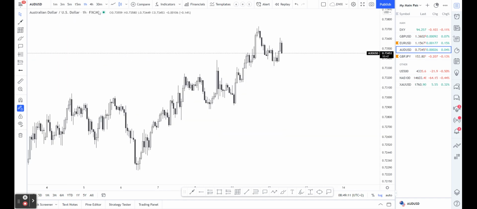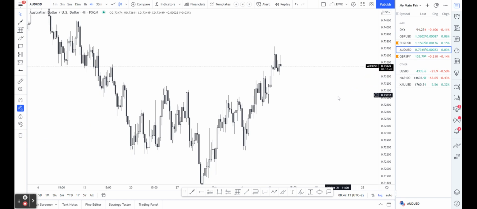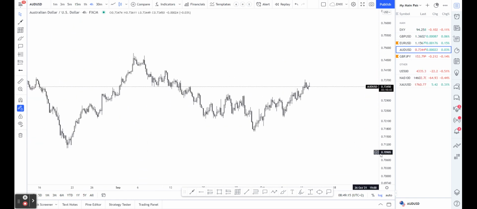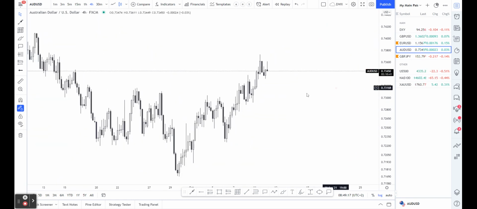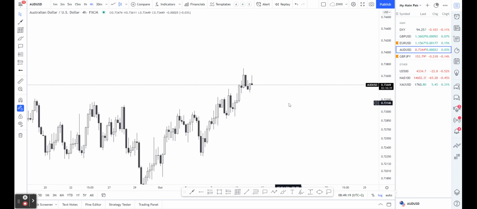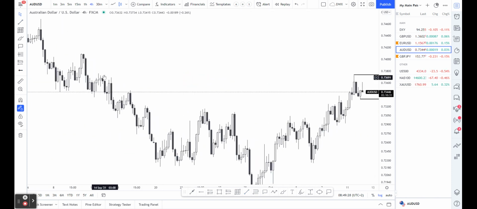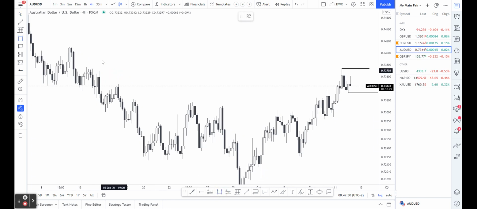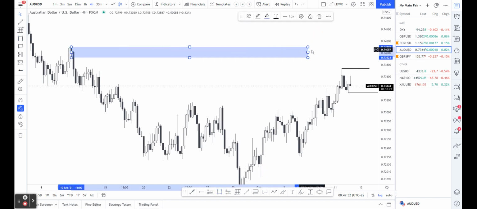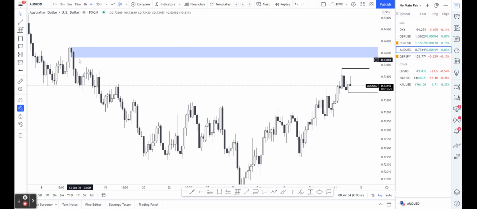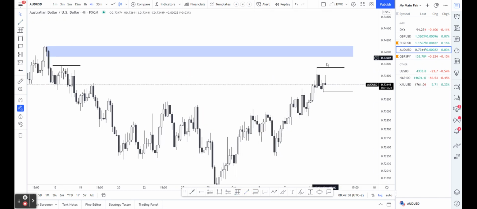Aussie dollar is also not so clear for me. From a 4 hour level, looking at our most recent liquidity levels, there's a high, there's a low, and looking to the left, it's a lot of wicks and stuff. This is a clean zone for me. I like this zone up there. Imbalance left there, liquidity above those highs. So that area does look good for price to reach.